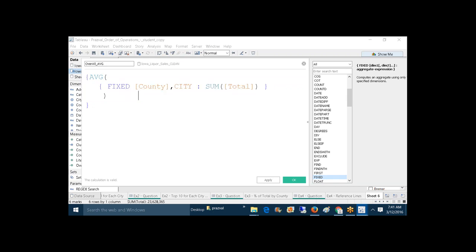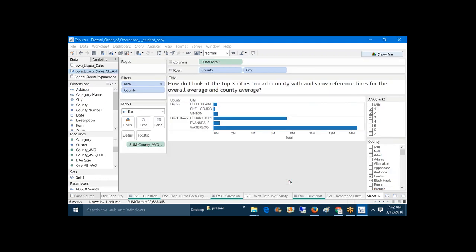So it is going to compute the total revenue for each county and city, for all the counties and cities, and on the whole it is finding the average for all the values, because here we don't have any dimensionality and we don't have any LOD keyword. We have only the brackets, which indicate the table scope LOD. Just click on apply and click on OK. Then drag that overall average and drop it into detail.